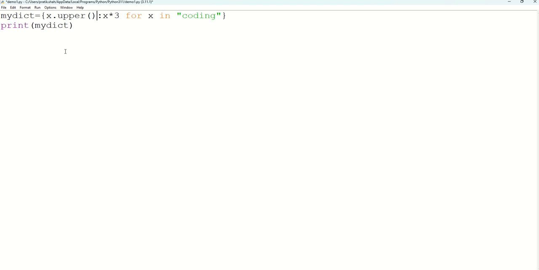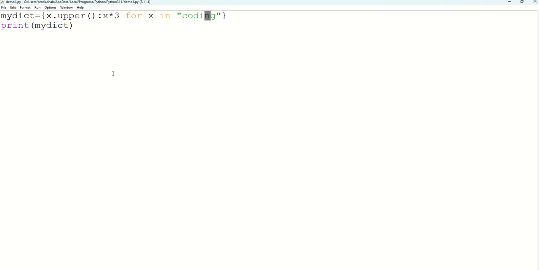So first it will take c, only c in x. Your x dot upper will be capital C, and that will be key, then colon, and then c it will print 3 times. Then it will take the second character, then third character, then fourth, then fifth, and so on.